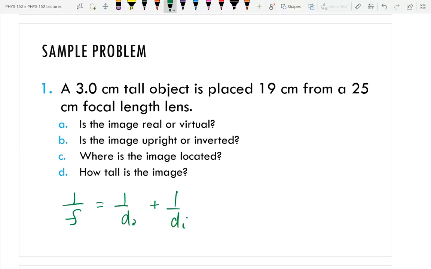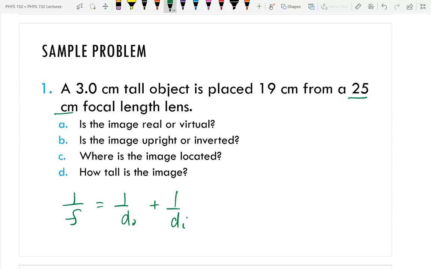Now, right off the bat, Edward asked, is that a converging or diverging lens? And I said, it says we have a focal length of 25 centimeters, that means plus 25 centimeters. What did that mean, Michaela, that it was a plus 25 centimeter lens? That it's a converging lens. So we know that it's a converging lens because f is a positive value. I don't even have to do that manipulation in my brain to actually solve this problem, but it's really good that you have that knowledge and can make that connection, especially if you're going to be doing the diagram.